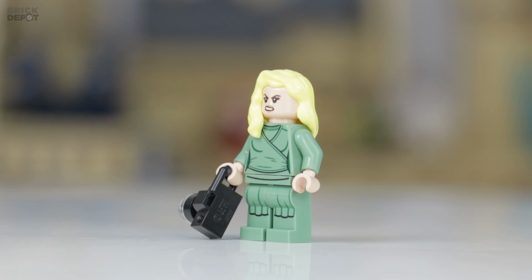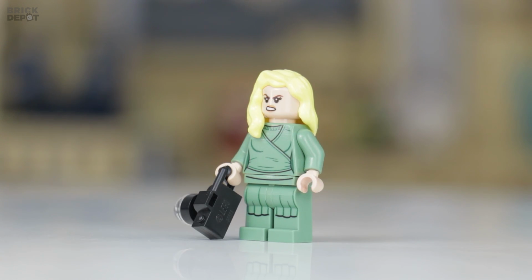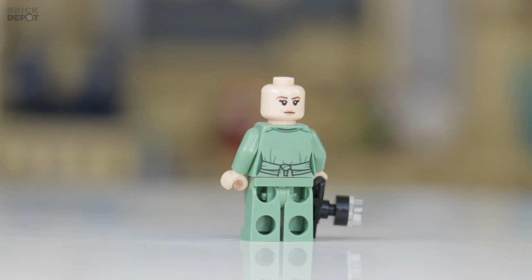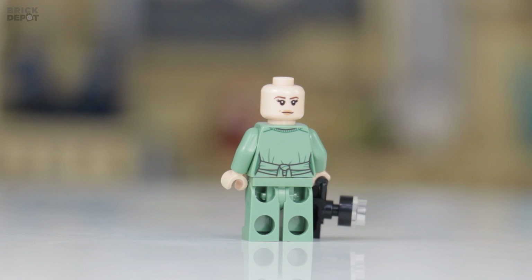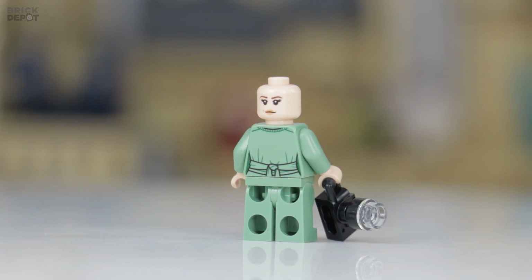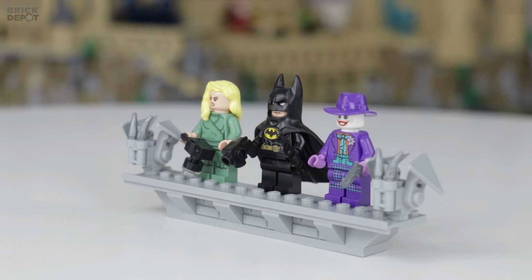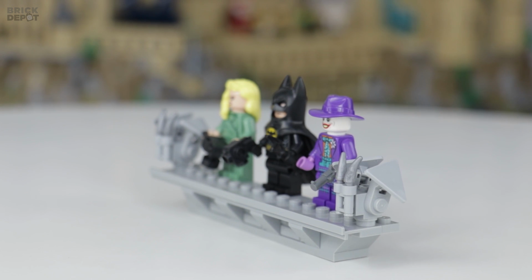Vicky Vale has new prints for her body and legs, has 2 facial expressions, and is equipped with a camera. Overall, it's nice to get a new design on the sand green minifig pieces, I guess. The minifigs come with a nice buildable stand with 2 gargoyles, which makes for a great display considering their uniqueness.